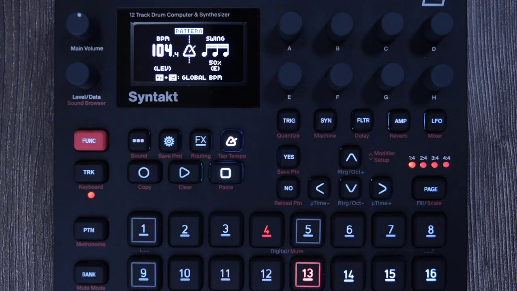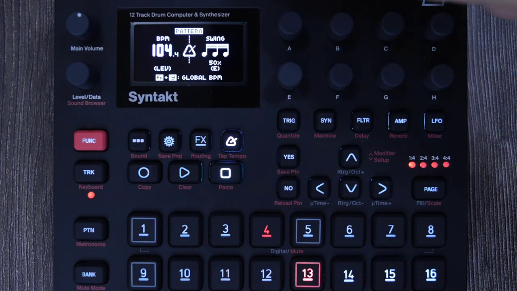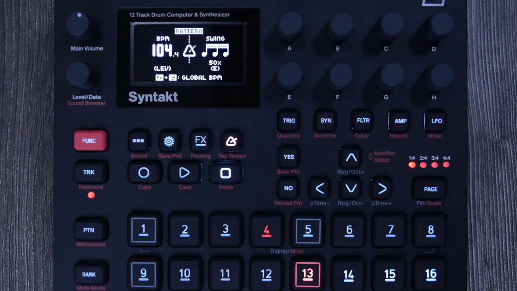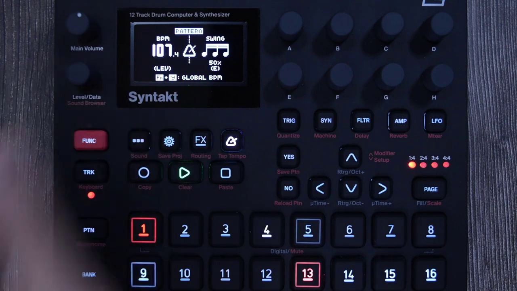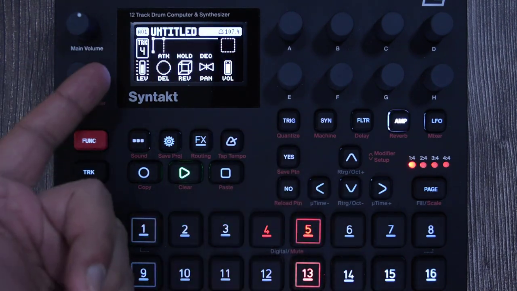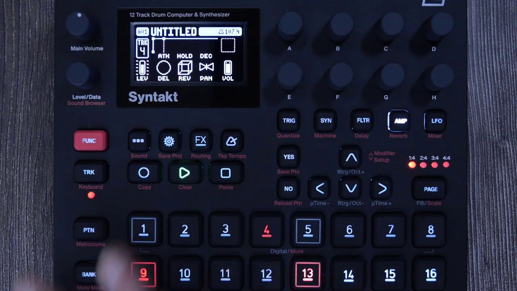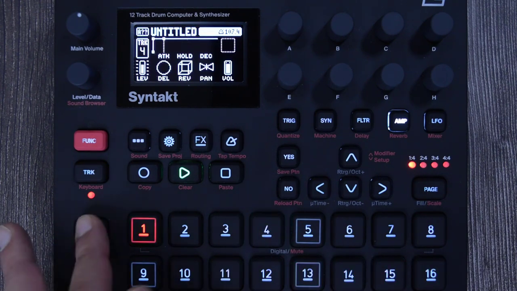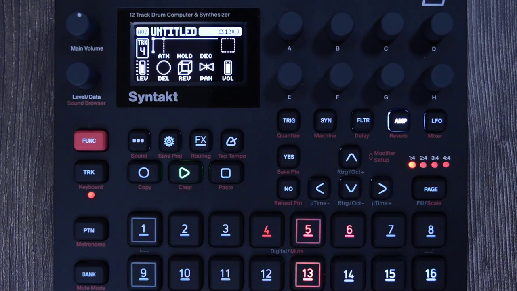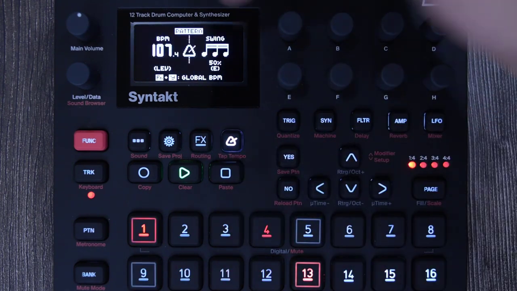Now, at the bottom, you have something that says function and then Y, and it says global BPM. Right now, if you notice at the top, it says pattern. So when we change the tempo of this, remember, we are working on the pattern number A and the 1 right there at the top. When we save the project and we save the pattern, this is going to be the tempo of this pattern. But maybe later I'm going to change to pattern number 2 or whatever pattern, and the tempo of this one is going to be, I don't know, maybe 160, all right? So it's going to be a different tempo. And when we go back to pattern number 1, it's going to be 107, and so on and so on. So this is going to be pattern or global.